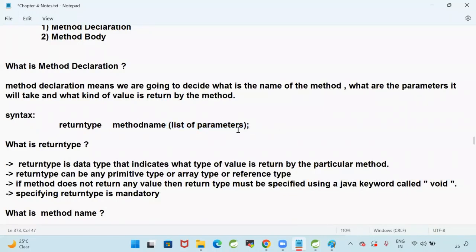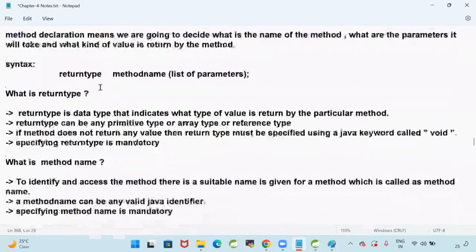Parameters can be 1, parameters can be 2, parameters can be 10 also. More than one parameter we can take for a method. That's why we are calling it a list of parameters. Name of the method, return type of the method, parameters of the method is called method declaration.